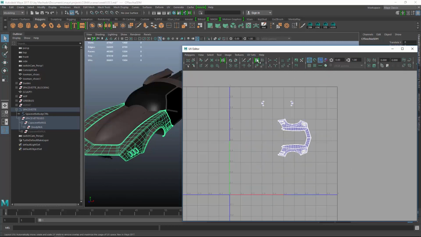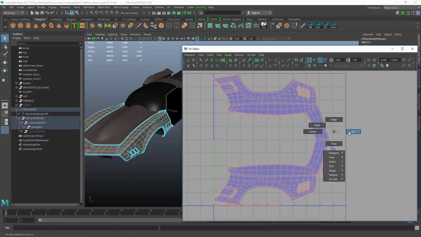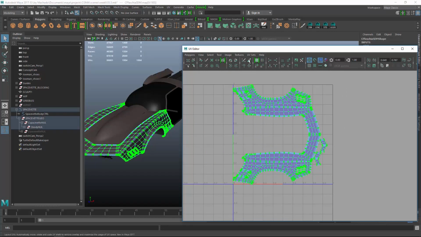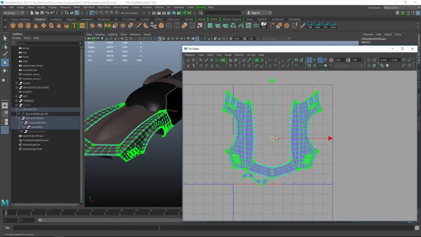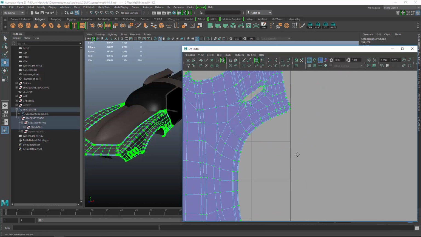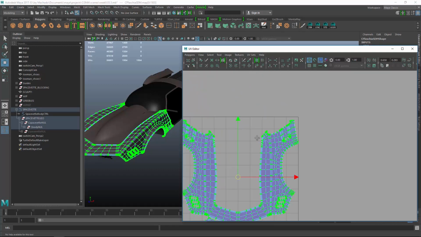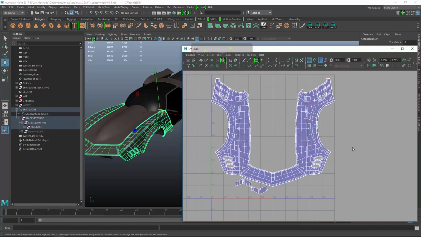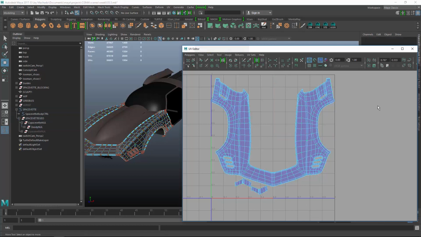Instead, I think I'll use this front fender and fascia shape, and to get it to fill a UDIM, I'll just pack it really quickly, and then I think I'll rotate it and just recenter it. And you can see that the UVs are kind of touching the edge here, so I'm gonna scale it in just a tiny bit. So now let me open my Set Texel Density plugin, and you see this little GUI pops up.